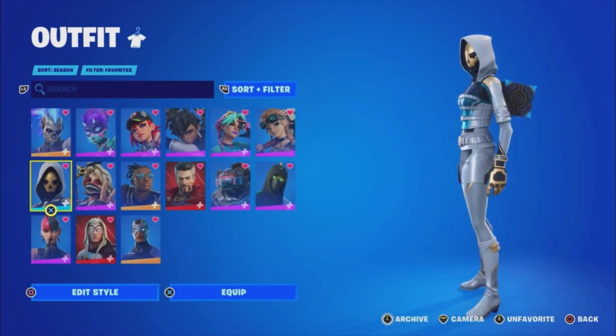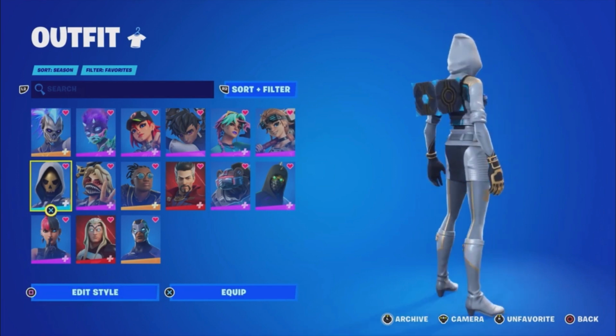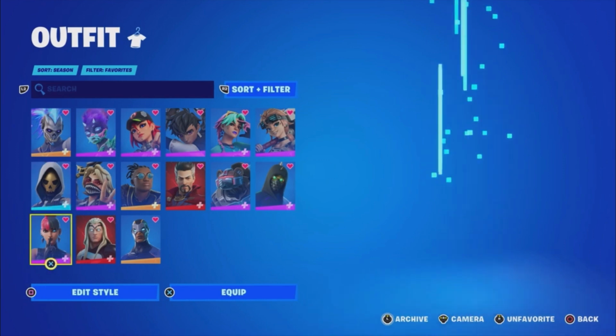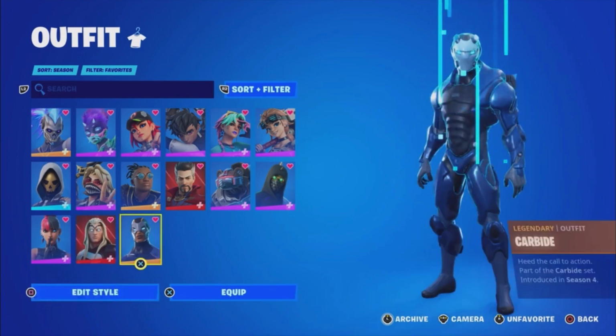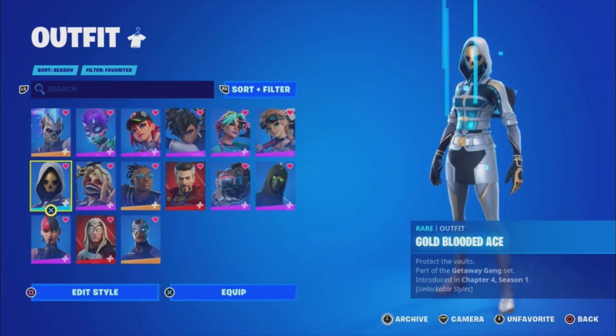And then we got Gold-Blooded Ace, excuse me. I think that's probably a lot more fitting because of the gold and the blue. All those color schemes match as well. And then we got Core, as well as Thor. I think Thor could probably work. And then Carbide. So I think my favorite is probably going to be Gold-Blooded Ace.